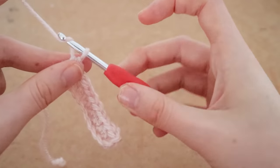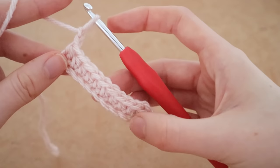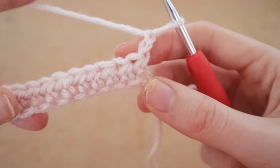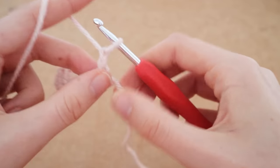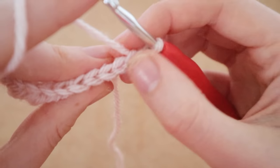Okay, so now what we're going to do is chain two, so one and two, and we are going to turn our work around. Okay, so this is what it's going to look like, and what we are going to do is have a look at the top row and have a look. So you see the V's that are created there?